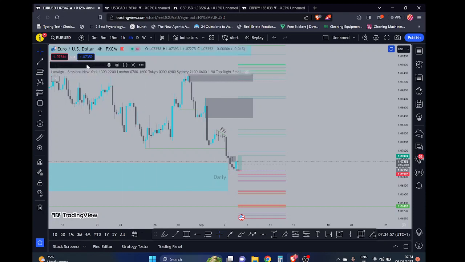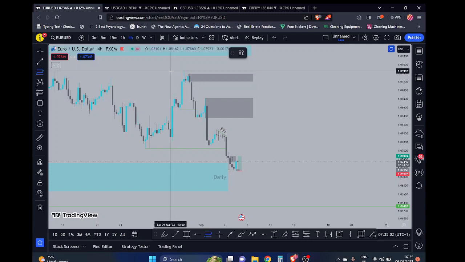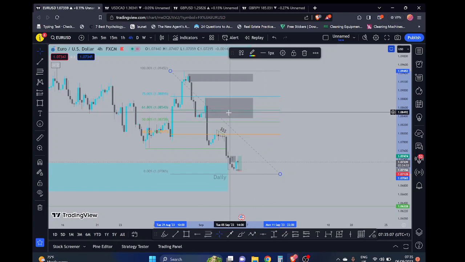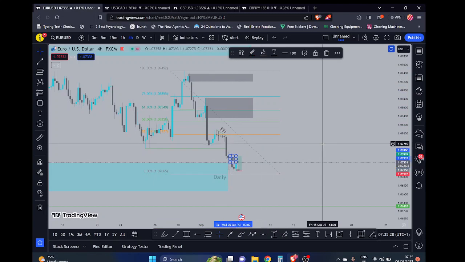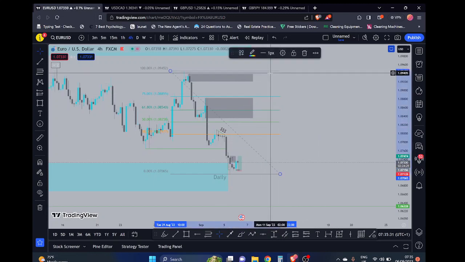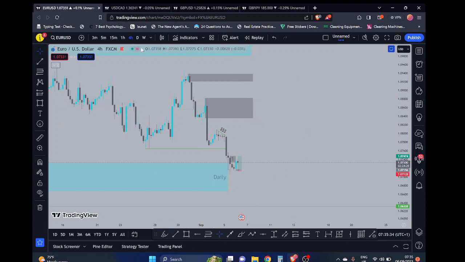Let me clear this out. Let's use our fib from the high to the low, right? This is in the premium zone, right? We can short from here. This is another block in the premium zone, using this as liquidity. But we can also use this as liquidity and tap into this other block. So there's a possibility, after a break of structure, we are expecting a pullback on the 4 hours time frame.